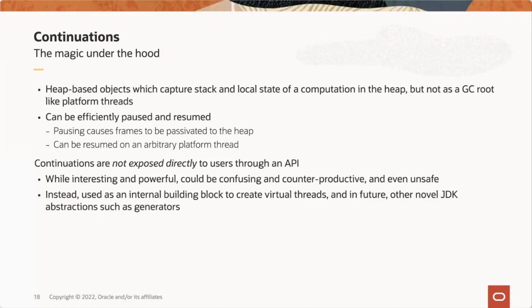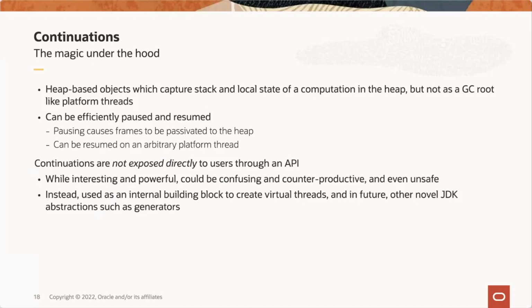We implemented delimited continuations in the HotSpot VM, that's the virtual machine of OpenJDK, where their state is stored in the Java heap. A significant engineering challenge was to, on the one hand, find a way to capture and resume the state to and from stacks that can grow and shrink, and on the other hand, not to actually copy the entire stack of the computation back and forth. So I'll show you how stacks are copied, but that is sort of a logical view. They're not actually copied, or very small sections of them are.